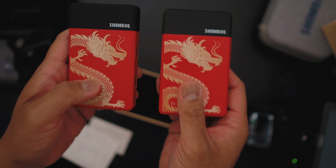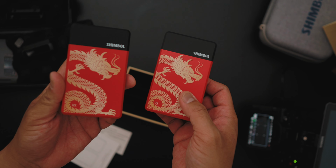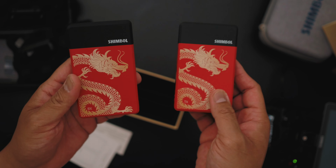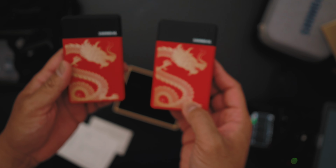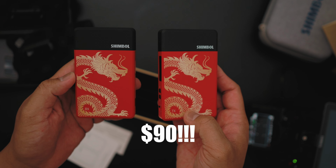All right, so the cool thing about this is, it's a wireless transmitter, so I don't know how often you're going to need it, but if there is a case that you are going to need it, like I'm probably going to need it pretty soon, it's only $90. So even if you don't like the design, stick a sticker or something on it. It's $90, and they can go up to 600 feet, which I don't think I would ever need to go that far. So, yeah, this is something that I'm going to do a bigger review of, again, with the lab. And I'm looking forward to it.